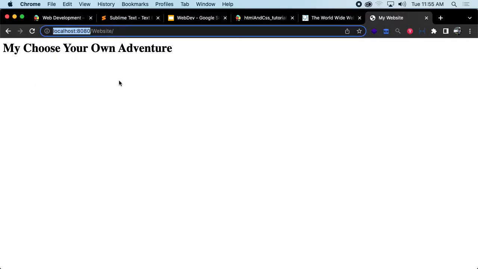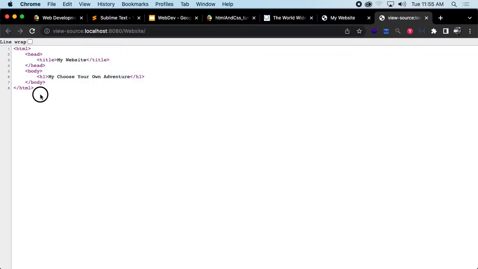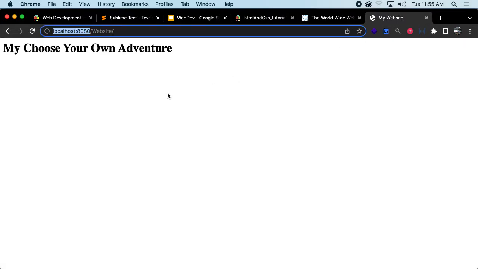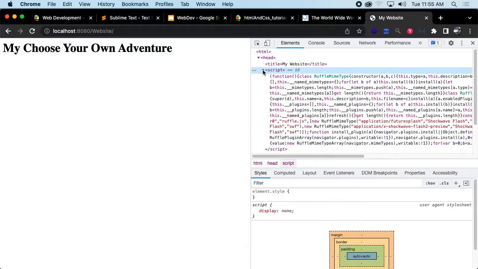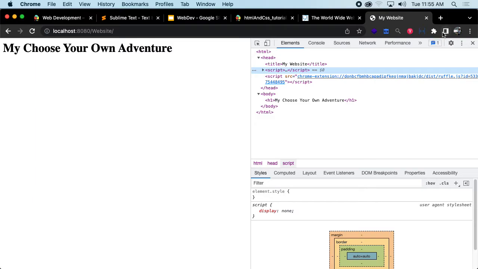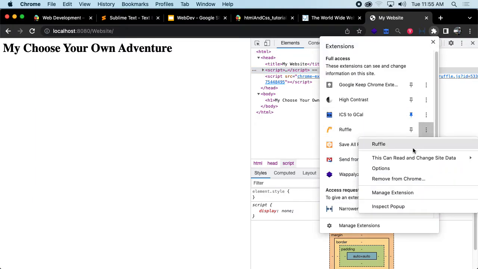So once you get there, if you go to View Developer, View Source, there's our HTML page. And if we right-click and go to Inspect, we can see our HTML page. This stuff that got added in here was done by a couple Chrome extensions I have on. Let me turn those off.